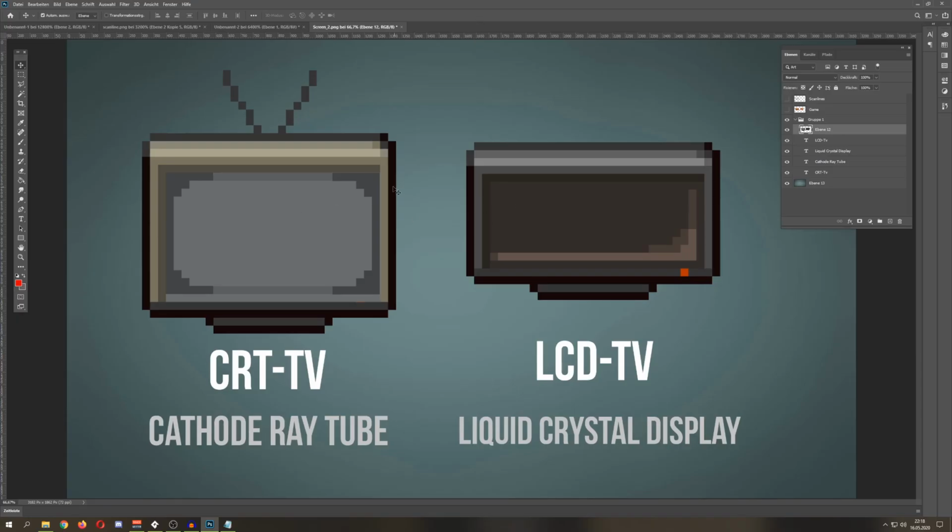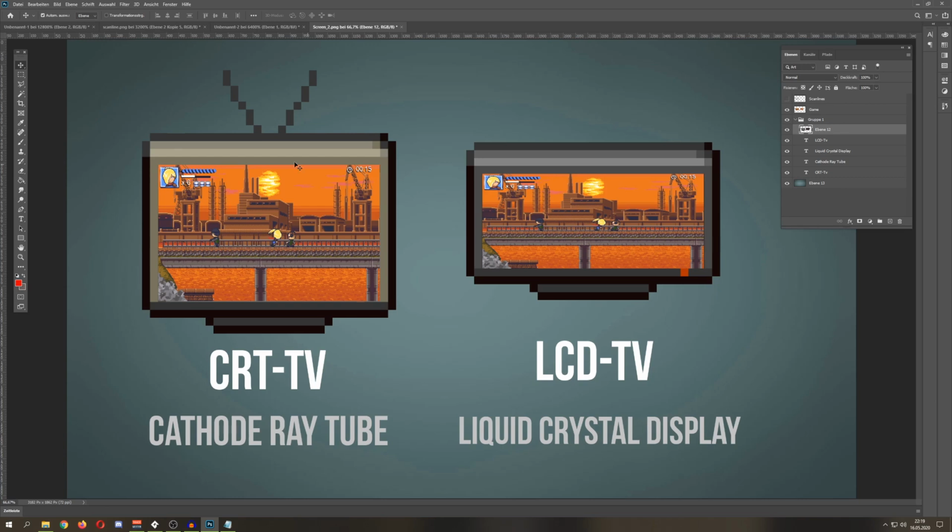So what you're seeing in front of you is basically the old style CRT TV. And if that doesn't ring a bell, this is the bulky old ones, which had like a fat back, and they were getting kind of hot when you use them, so when you just switch them off, because their technology was kind of different than the modern standard. So basically what you did here, you had a game, you fired it up on both, and on the CRT TV it actually looked like this.